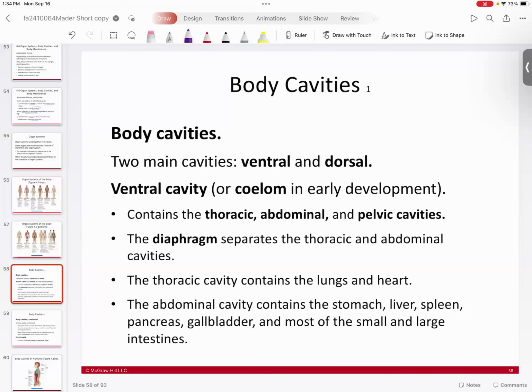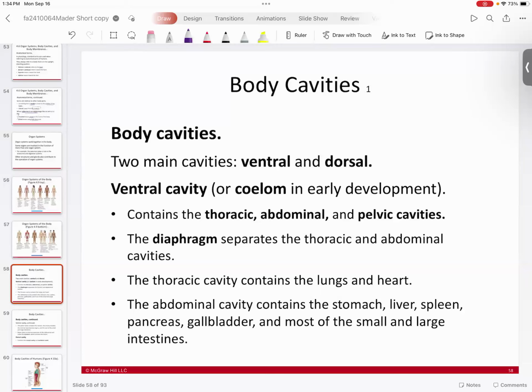I'm not going to spend a whole lot of time saying which organ system does this, right? That's something I would rather save until we get to that system, and then we'll do the deep dive on what the functions of those systems are as we get to them individually. But we did mention body cavity, so let's take a look at what kind of body cavities we have. We have two dominant types of body cavities, a ventral and a dorsal. That is to say, we have a chestward or a backward type of cavity.